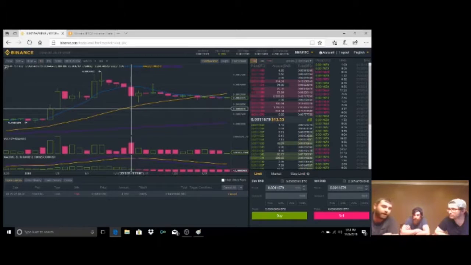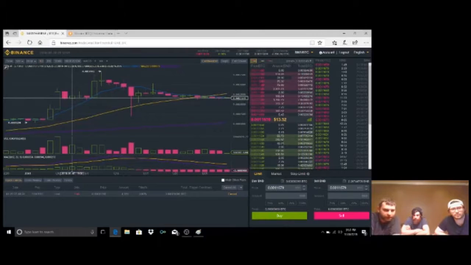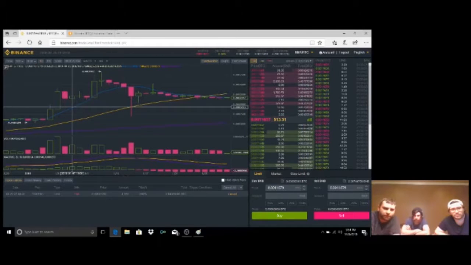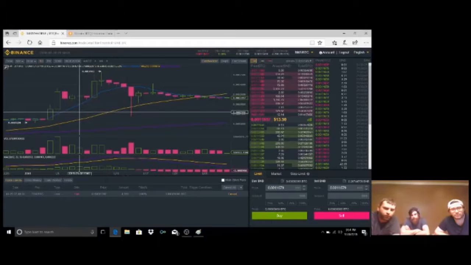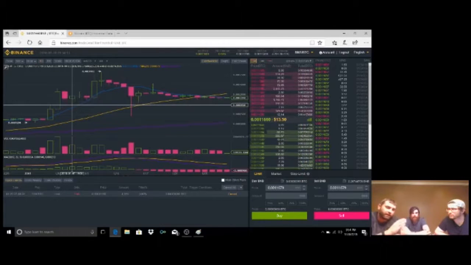So you have to buy what somebody already owns, and they can kind of claim the price that they want for it. Well, one thing to look at is spinning tops and dojis. We have an example right here, right after that bear run. Now this is a neutral zone or an indecision period. The buyers and sellers aren't really sure where it's going to go, if it's going to continue a downtrend or if it's continuing an uptrend. But when you typically see this after a downtrend or after a bear run, it's an indicator that there's a good chance it's probably going to go upwards.